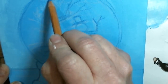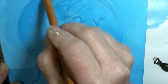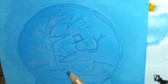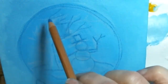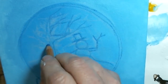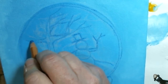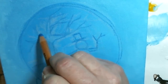And now I have to remember, this tree, I'm not going to lose the top of it, because it's all inside of the globe. And if you don't remember that, you can't draw the tree outside of the globe. It has to stay inside here. So I'm working at remembering that, which is kind of hard, because I like to draw really big branchy trees, and this one is going to be a little different.